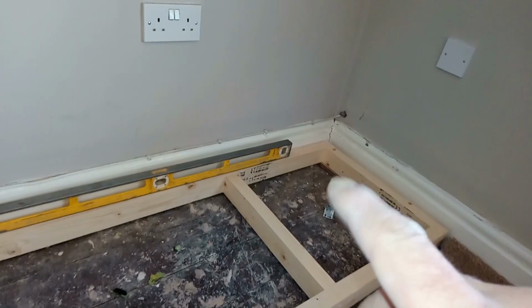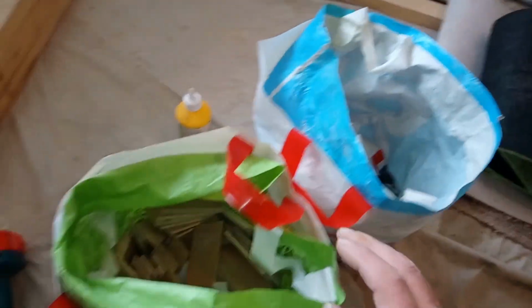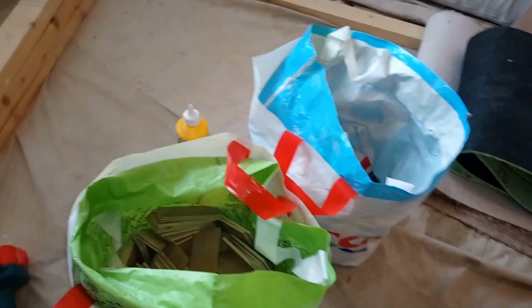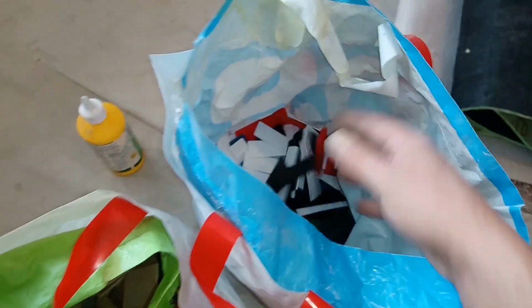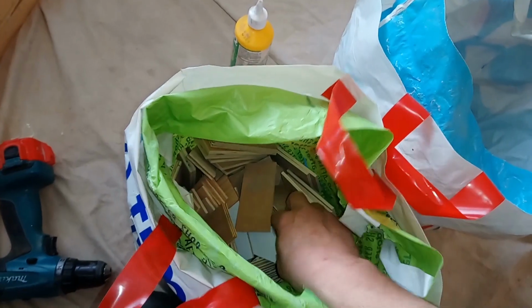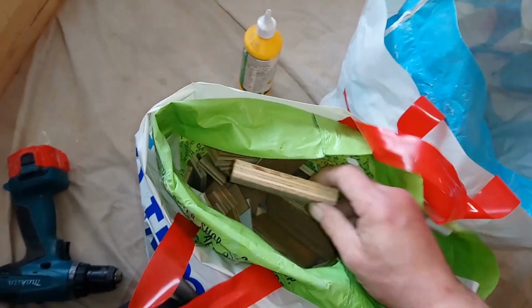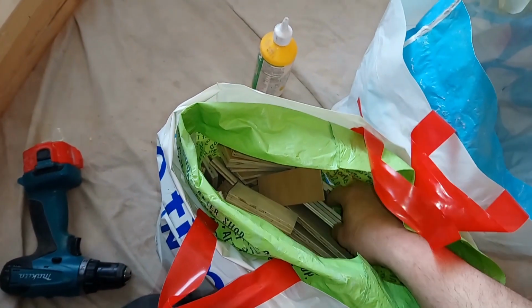But I'll put a little bracket on there, might put a little packer in. My bags here, I use bags now rather than boxes because boxes get trashed. Bags are easier to stow in the van. But in here I've got an assortment of plastic packers. In here I've got ply packers from hardboard right up to 18 mil, 9 mil, half inch.